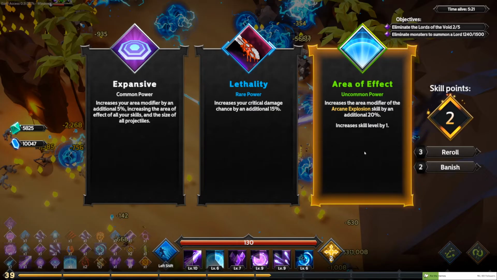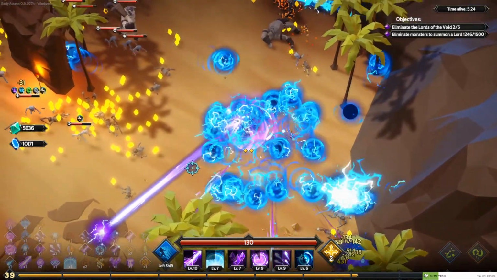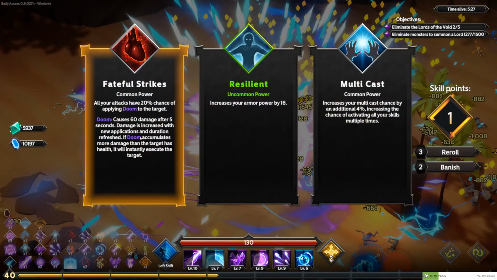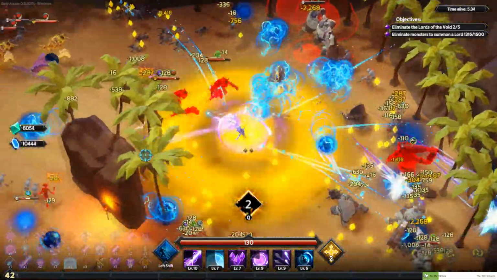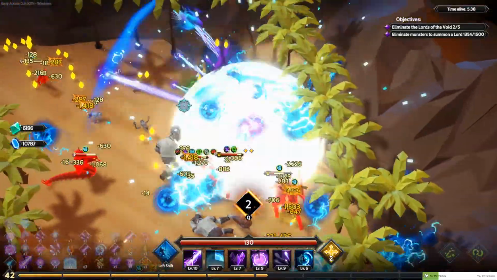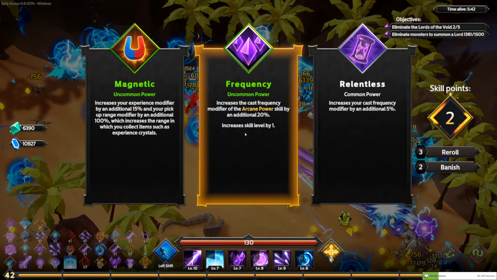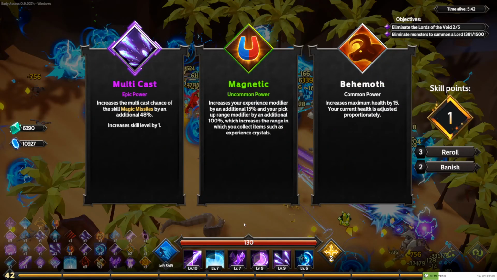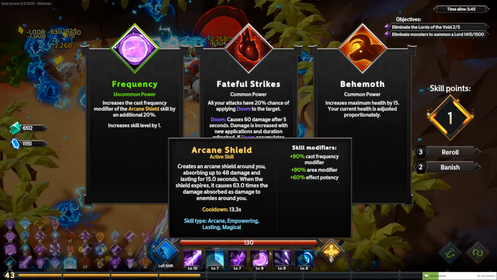Area of Arcane Explosion. Absolutely take that. None of this. Maybe block. I don't have a lot of magnet, mind you, so I have to pick all of this up manually. Faithful Strikes. Yes, please. Okay. Cast frequency of Arcane Power. Ooh. But actually I want more experience, because it's nice and early. And by early I mean, well, 2 bosses down. Almost a 3. And cast frequency of Arcane Shield.